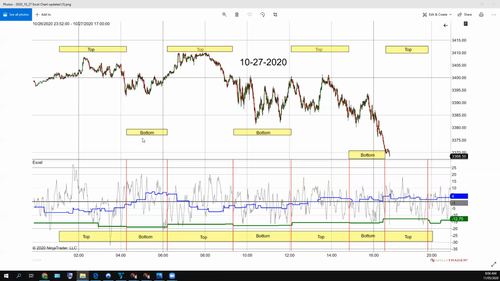So in this area, we expect a price action bottom like we get here, and you can see on the text tag on the screenshot. So once we make this bottom here, we get this double bottom in our bottoming area on the green line. And we expect as this green line steps up, we're going to get a top in the next area. Now we've got a little bit of a cross current because the blue line has peaked and is headed down, but the green line is dominant and will be the dominant factor most of the time.